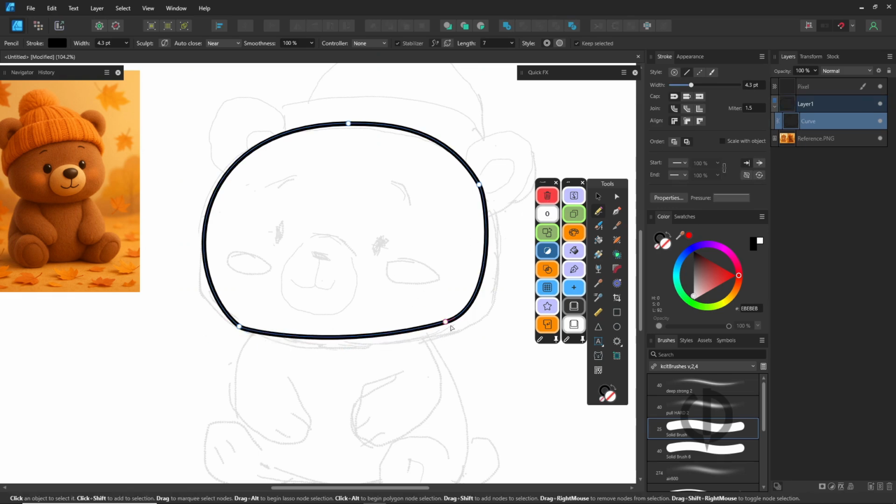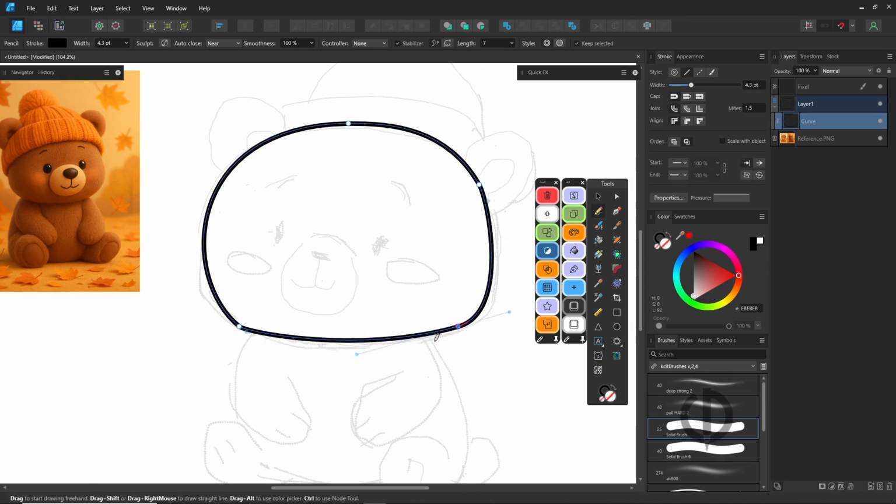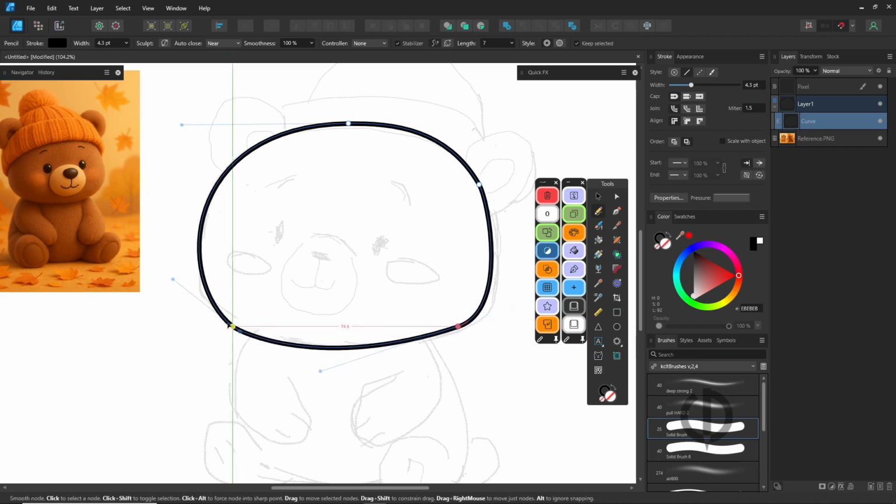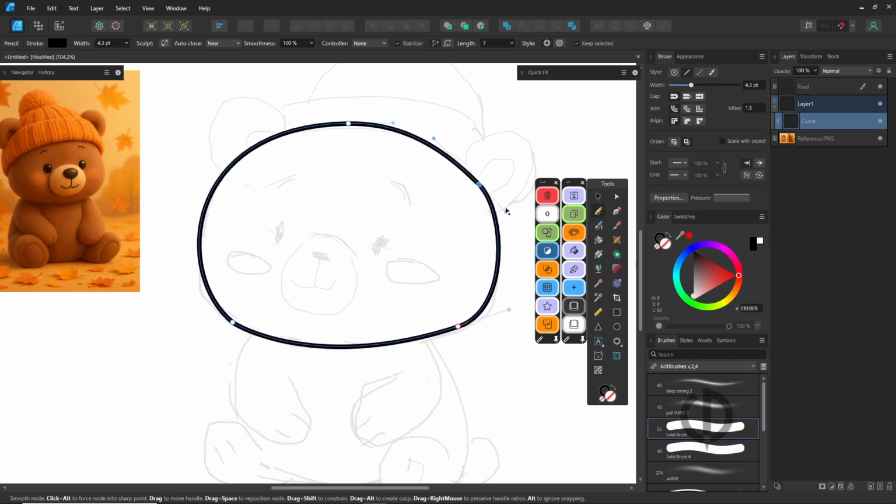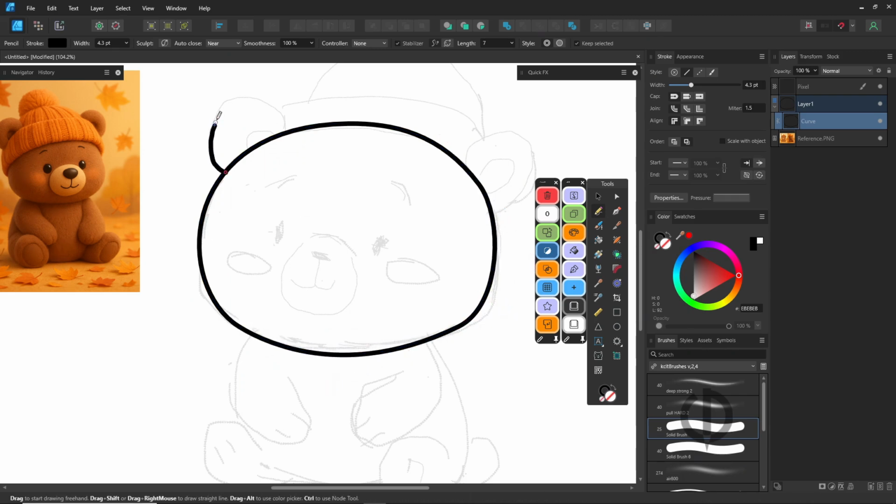Hold down Ctrl when you want to move node points. It helps you avoid switching back and forth between the pencil tool and the node tool. The basic idea is just like other drawing apps. Draw your lines so they touch or overlap, and you can clean them up later using the Shape Builder tool.